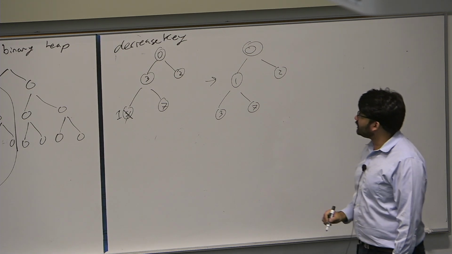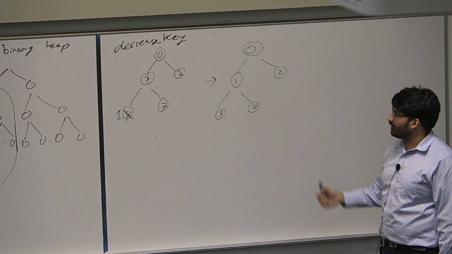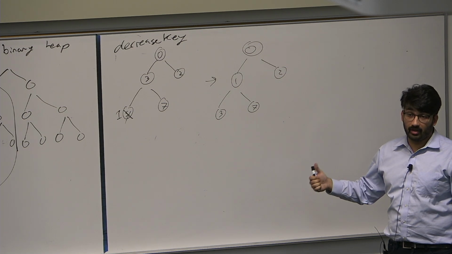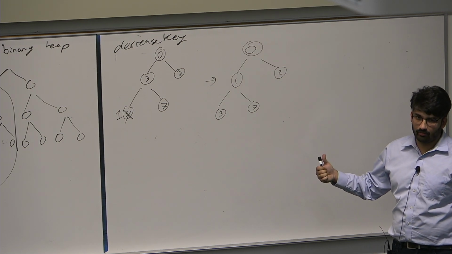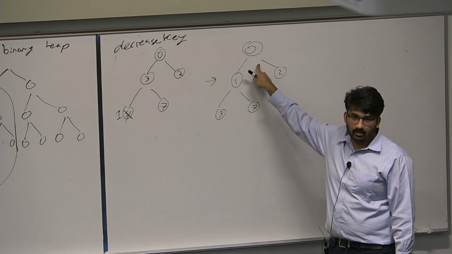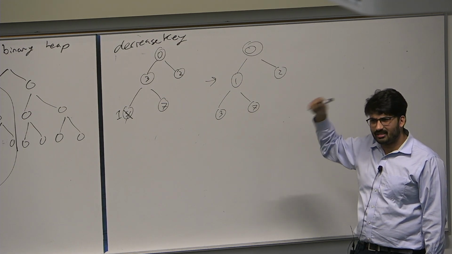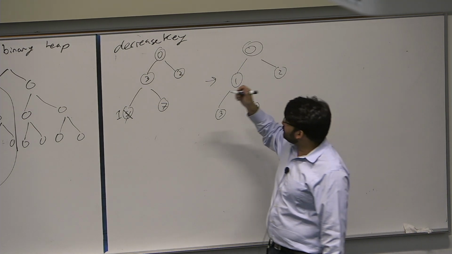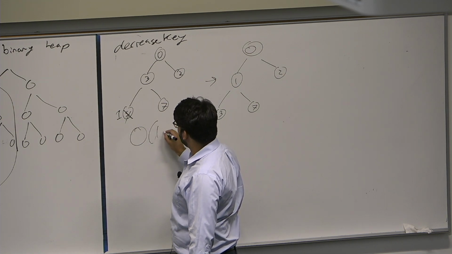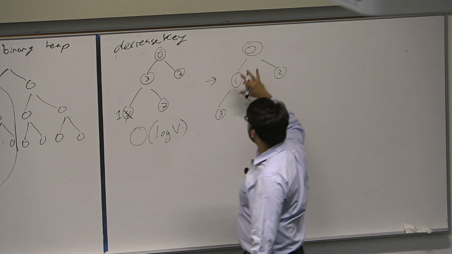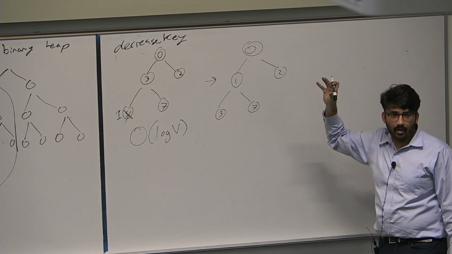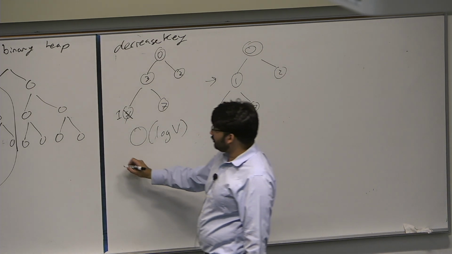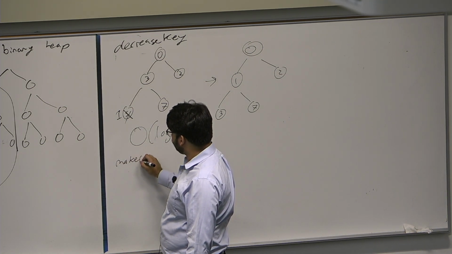So that is how you can decrease the key, and notice that it's higher up in the tree. So its priority has increased, so it will be picked sooner than it was before, probably. It's closer to the top, it's going to be picked over other things. How long does this take? It's still the same swapping around. You just chain swaps all the way up recursively until you get to the top. Takes log v time.